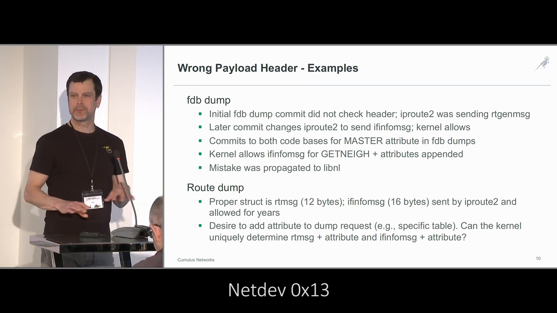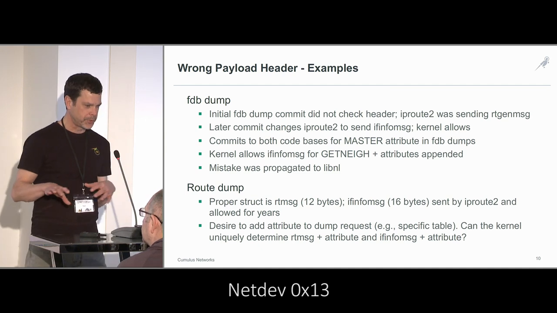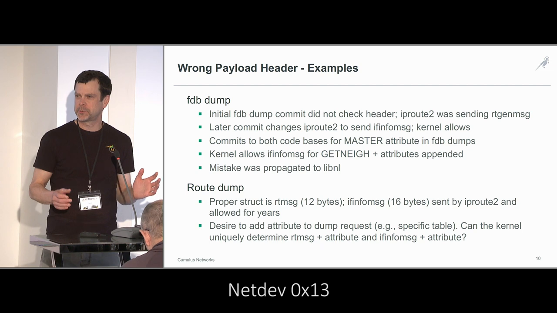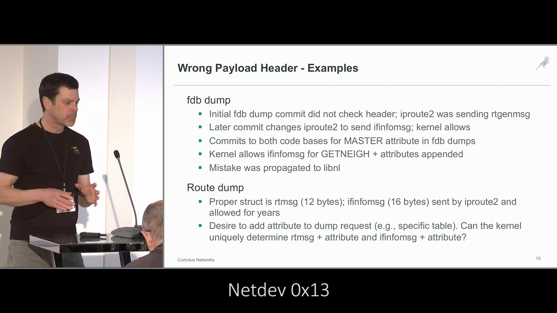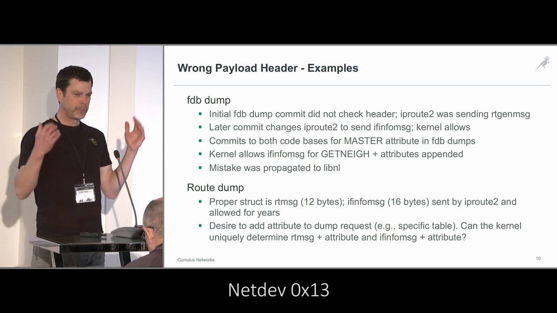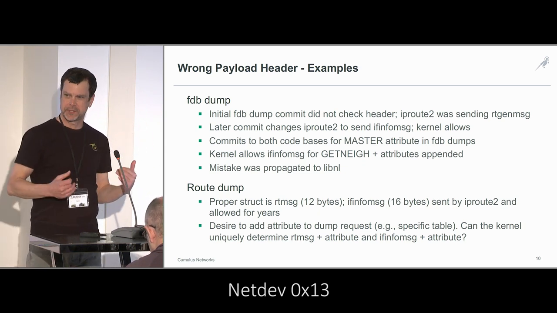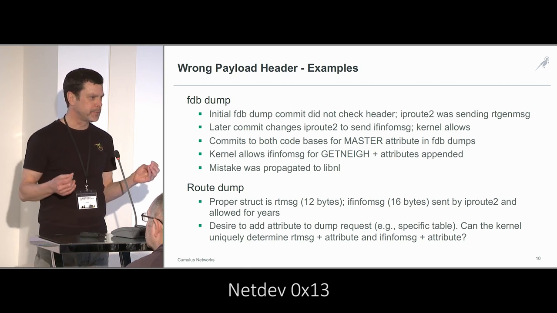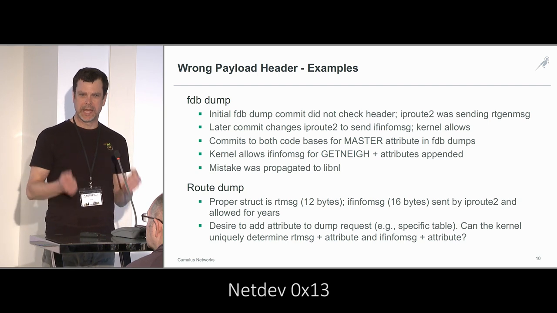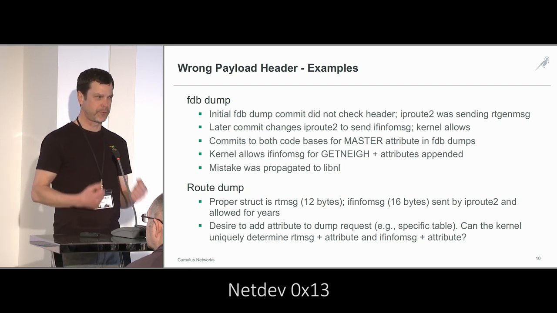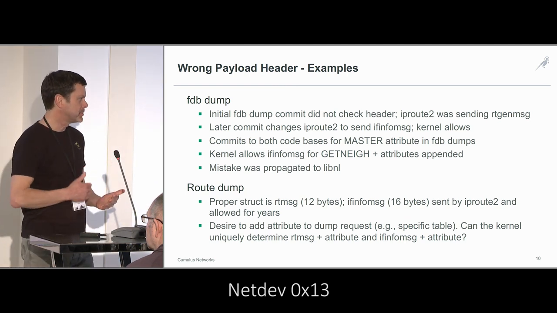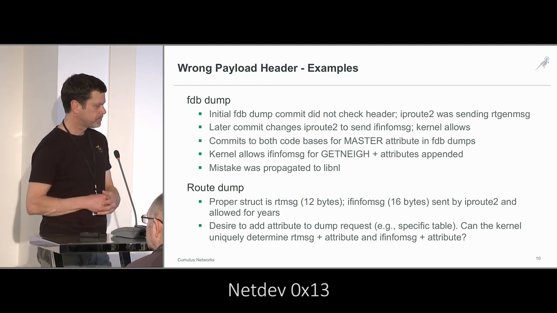The point of this kind of historical trip here is not to point fingers. We're all human, we all make mistakes, we're all focused on what we want to get done. But what I'm trying to get at with these examples is that when we overlook things in the past, with this edict from Linus about Linux, that thou shalt never break user space, once you allow user space to do something, you have to forever allow it. And over time, that builds up this legacy that we have to deal with.